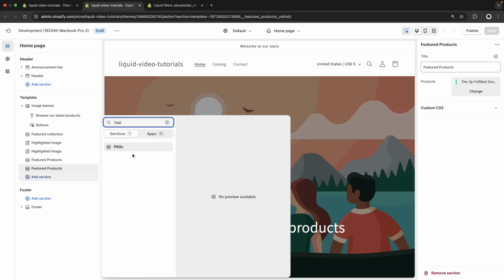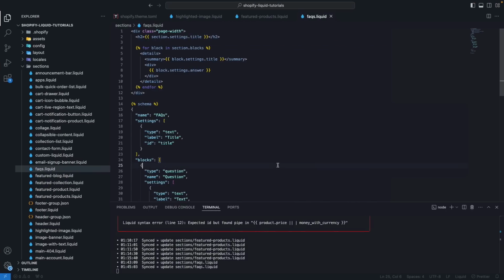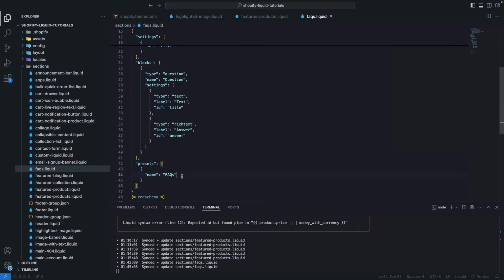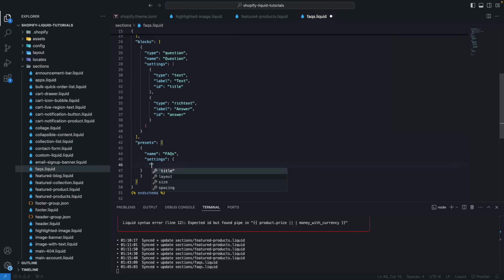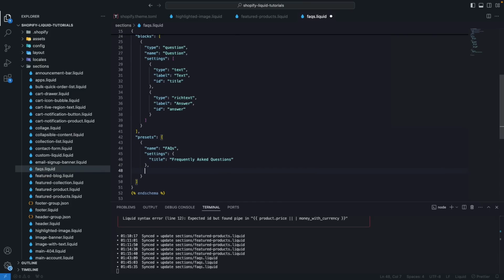So over here, if I look for FAQs, we see no preview. So let's now add settings over here. The title will be frequently asked questions. And over here, let's have blocks.